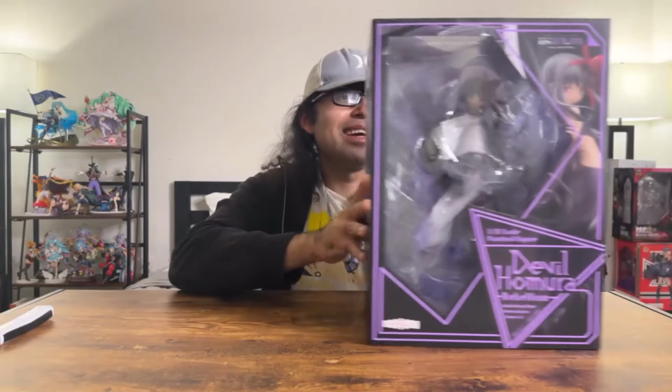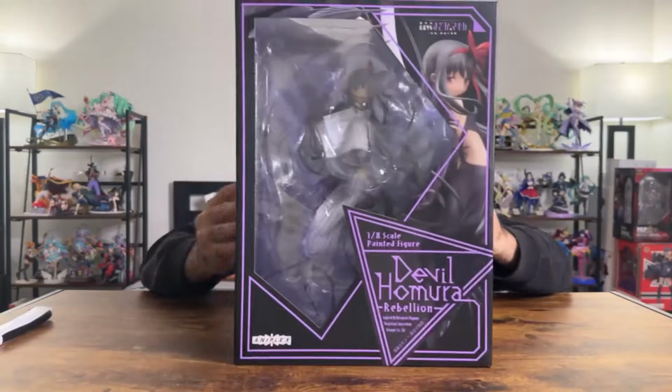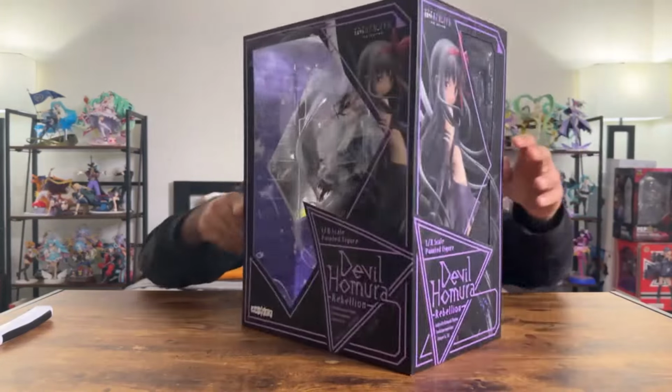And even after that, I still couldn't afford her because her aftermarket price was insane. But fortunately, when she was re-released, I got her at a fraction of the price. And yeah, y'all, her box is so beautiful. Honestly, I think she's way better than the other one. That version looks like she has QC issues in terms of her support. But y'all, this box, so beautiful.